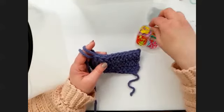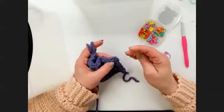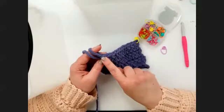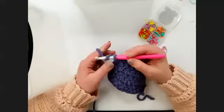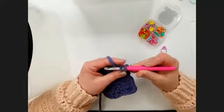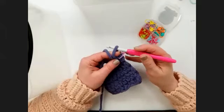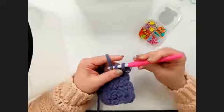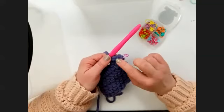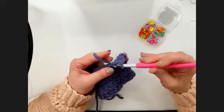What I like to do when I've got a really wide project or if you're a beginner and you want to make sure to mark your stitches: mark the very first stitch of each row as you make it, and then you can do it again with the last one too. As you come back across, you can see this is my last stitch — I know I'm done, so I can work right in there. Then we want to start with a chain one at the beginning of each of these rows, make that first stitch, and pop that stitch marker right back in there.